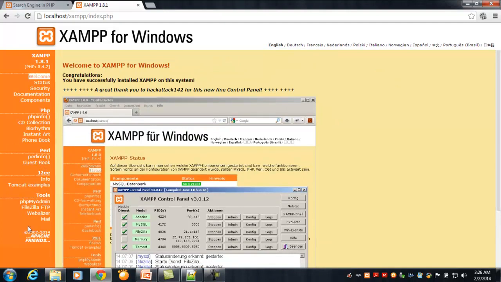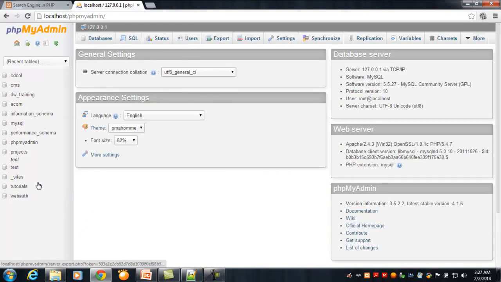Now here at the left side in the sidebar, if you look below, there is an option phpMyAdmin, which is an interface for managing MySQL databases. Click on that and you will be redirected to the MySQL interface. Here you can create as many databases as you want.